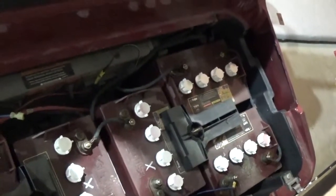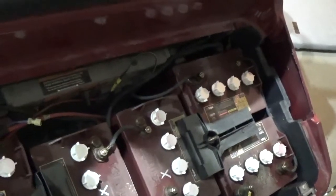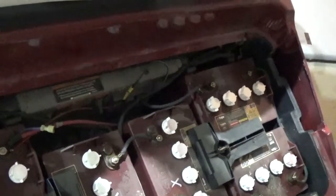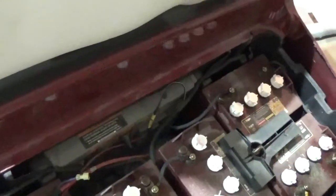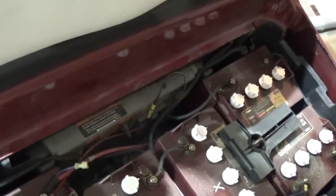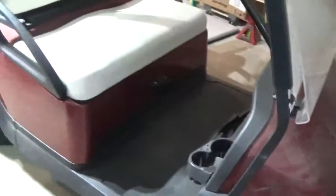The cart needs batteries most likely. I'm pretty sure these are shot after being plugged in and basically just boiled all the water out, and the charger just kept going until it fried the batteries and or the charger. So I talked them down a little bit — actually got it for $2,000, which in today's market is pretty good.